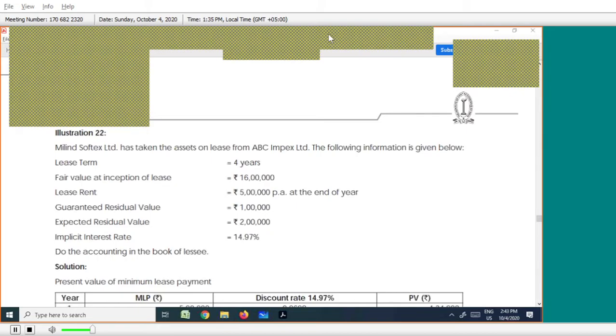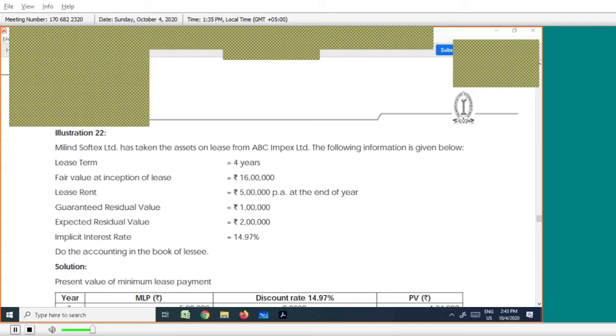For finance leases, what are the things we have to think? One, we have to check the life of the asset, lease period, and the price of the asset, lease payment, and after the life of the asset, who is going to own the asset. All these things we have to test for that particular transaction.